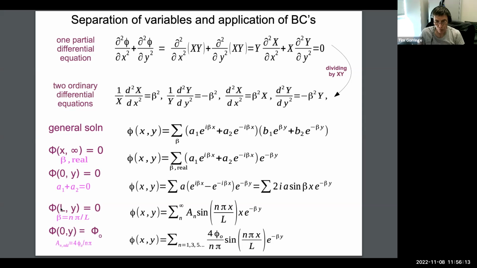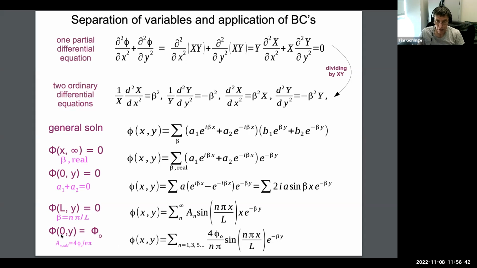Then the next boundary condition. This is the right-hand wall of the box. In this case, what I'm doing is saying that the sine waves inside the box must have nodes. They must be 0 on the right-hand side of the box. That limits the values of beta, which was a smooth function. It can now only take particular values, these values here. And so I plug that in.